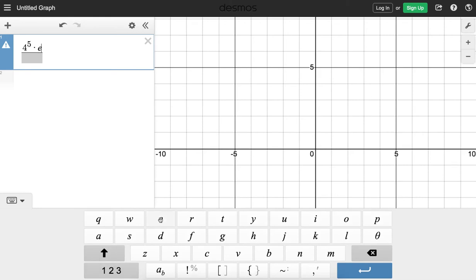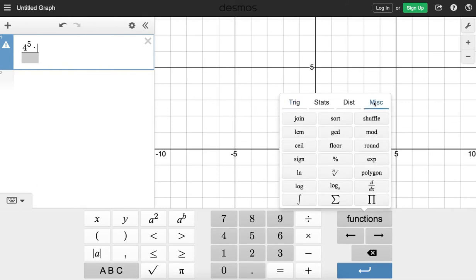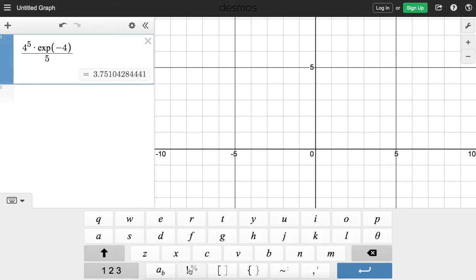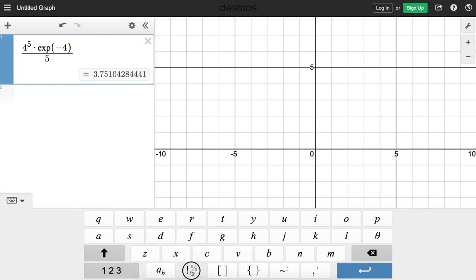Desmos does reserve this e as that 2.718 number, but also under miscellaneous, if you use this exp, that'll work as well. So exp and then negative 4, I believe, is the mean, and then over 5 factorial. And to get the factorial, just click the ABC button right down here, and here's your factorial right there.